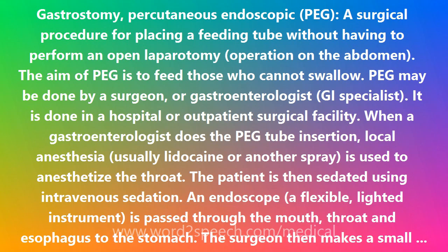Possible complications include wound infection, as in any kind of surgery, and dislodging or malfunction of the tube. Percutaneous endoscopic gastrostomy may be a mouthful as a term, but it describes the procedure accurately. A gastrostomy, a surgical opening into the stomach, is made percutaneously, through the skin, using an endoscope to put the feeding tube in place. PEG takes less time, carries less risk, and costs less than a classic surgical gastrostomy, which requires opening the abdomen.